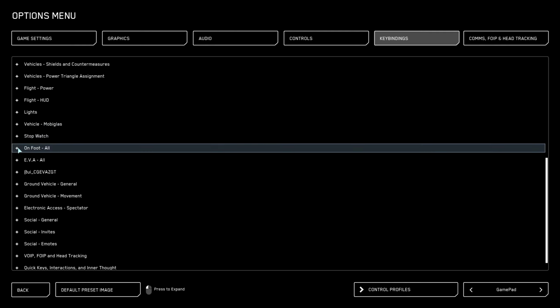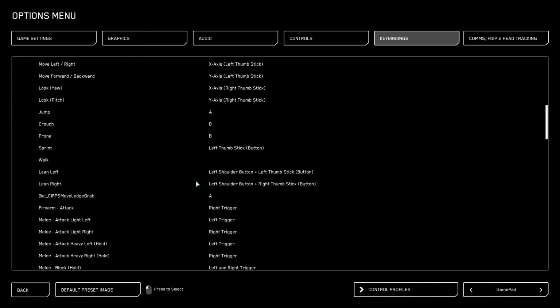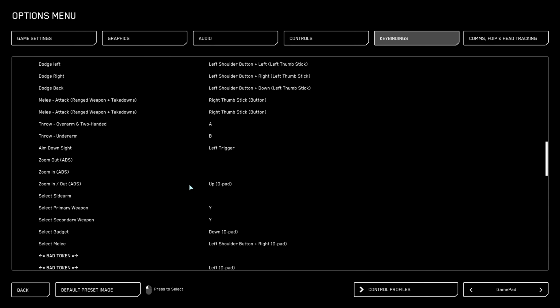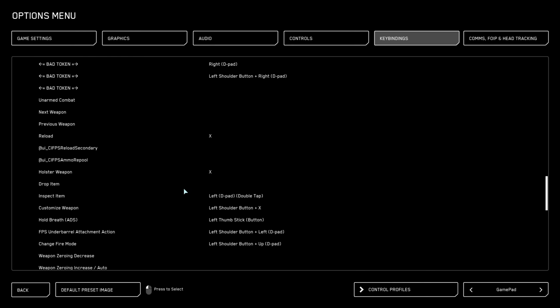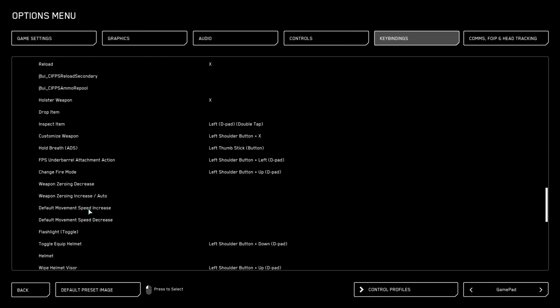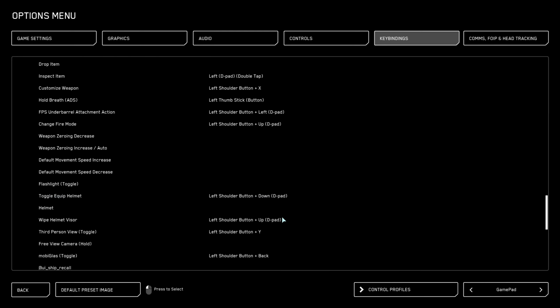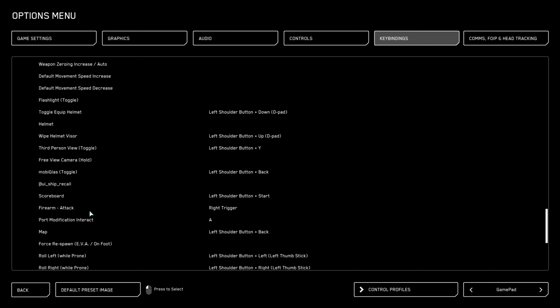So this again, on foot, everything is what it was. I haven't changed anything on this again. Everything is as it is. I think the only thing I've done is added the helmet thing. So one of them will be the helmet. Toggle equip helmet. I've just put that as left shoulder and down pad D. Wipe helmet, I added that one, which is left shoulder button and up on the D-pad. And everything else then is the same.